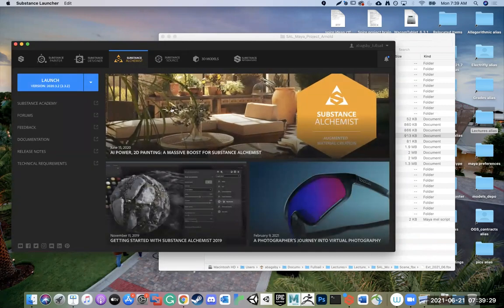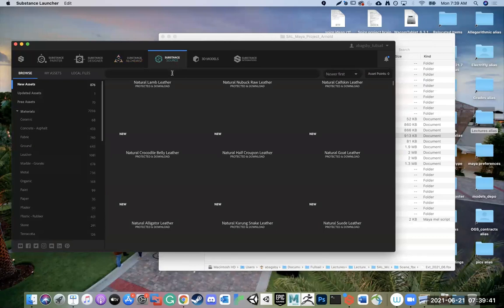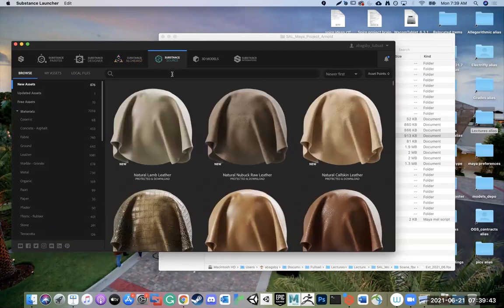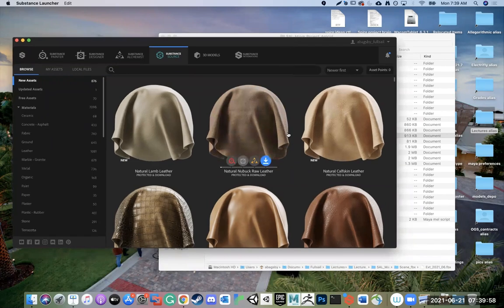So we may demo Substance Alchemist if we have time. I didn't get a chance to demo it last month, but this is really great software as well. And let's talk about Substance Source. So this is also the great thing. Substance Source is a digital resource for materials. And really, between this and Megascans, I'm gonna be honest, they're doing their darndest to make sure that we don't have to generate our own textures.